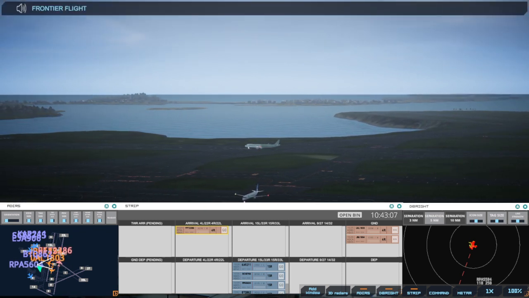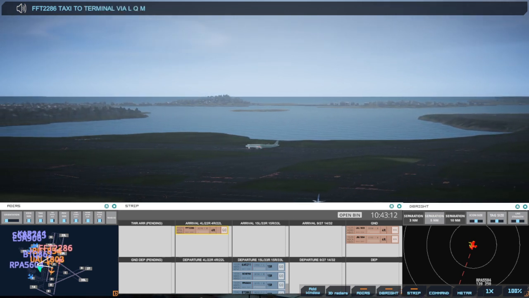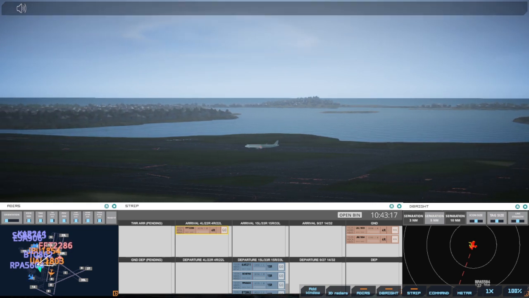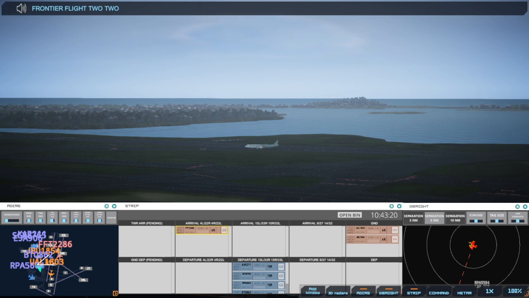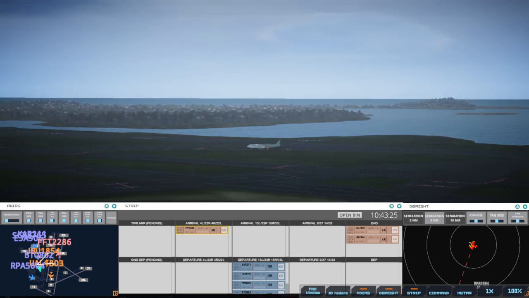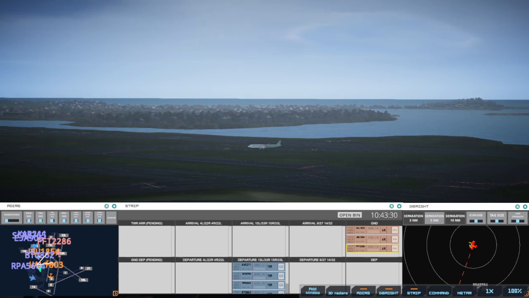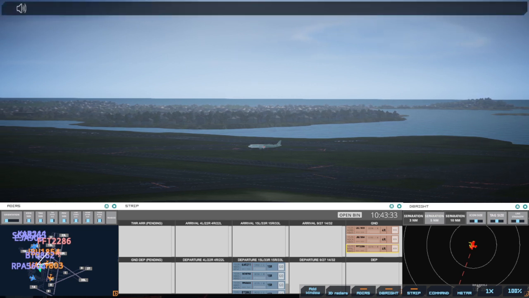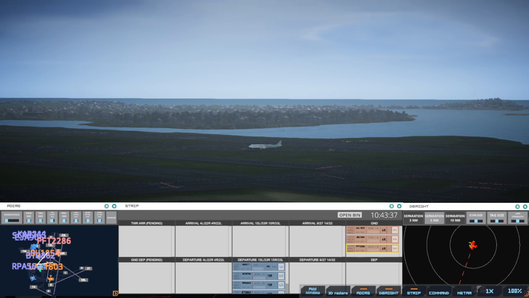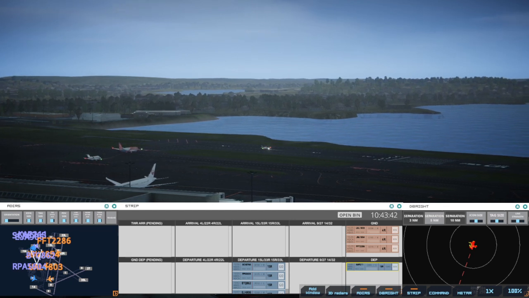Frontier flight 2286, taxi to terminal via 33 right, Mike Charlie. Frontier flight 2286, taxi to terminal via 33 right, Mike Charlie. Taxi to terminal via runway 33 right, Mike Charlie. Frontier flight 2286. Kai 211, runway 15 right, cleared for immediate takeoff. Runway 15 right, cleared for immediate takeoff. Kai 211.